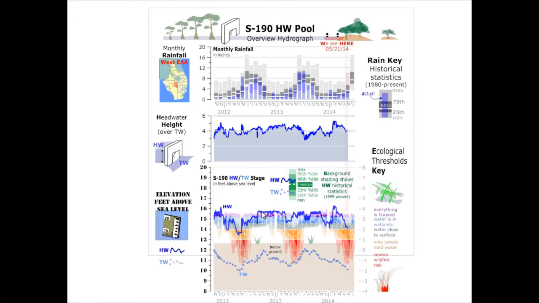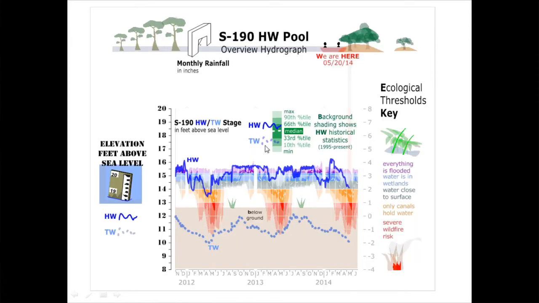And then finally at the bottom of this hydrograph is an analysis of the headwater, the solid blue line, relative to its kind of ecological thresholds, which are stratified horizontally here by color coding. Here would be the deep drought, would be the red, and the real high water condition would be in the purple zone. And see that dotted white line? That's the long-term median from 1997 to present, or going back 25 years. And you can see since the operational changes began that the headwater stage has been kept up higher than what would be the long-term average condition, normal condition.